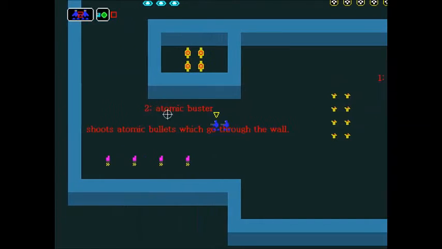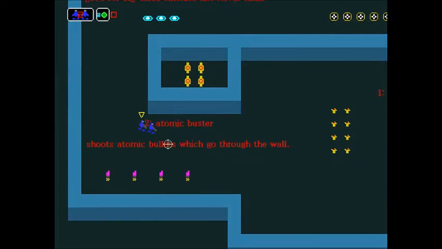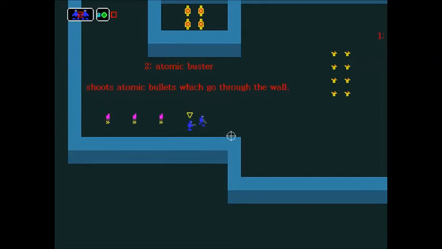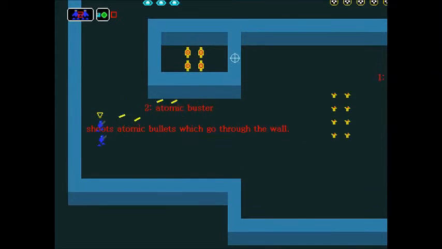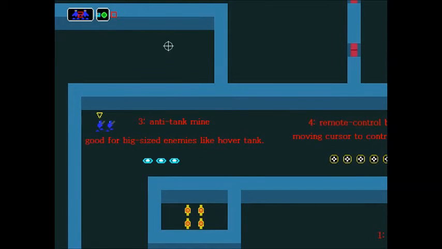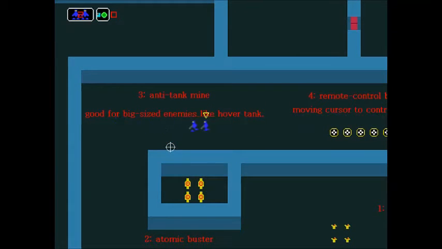Right. Automatic buster shoots automatic bullets which go through the wall. Oh, that's good. That's really good. Okay, so anti-tank mine, good for big size enemies like hover tank. Okay.